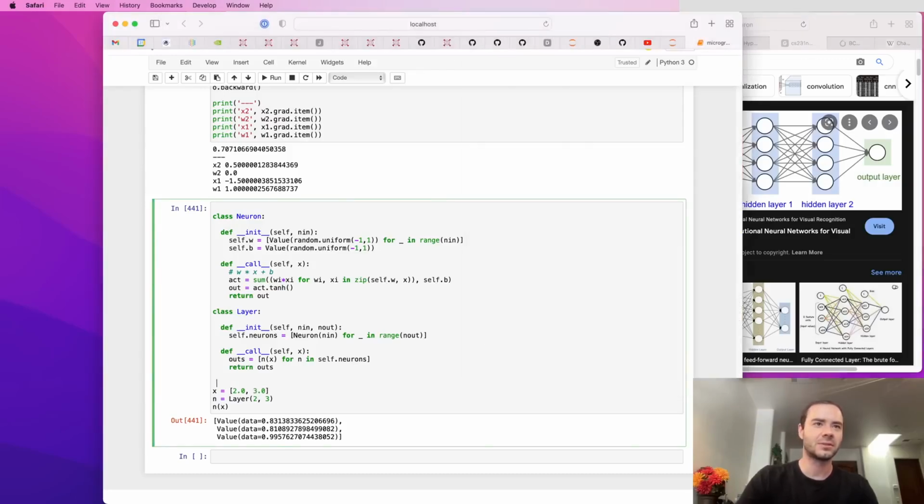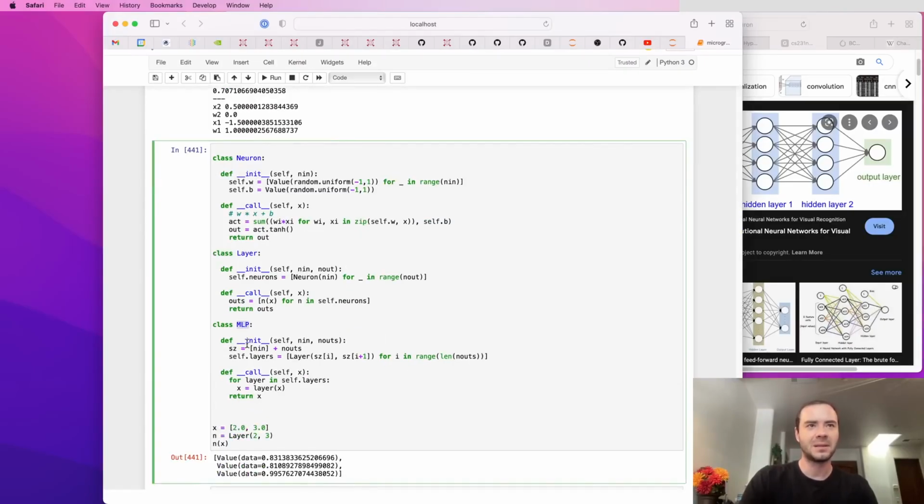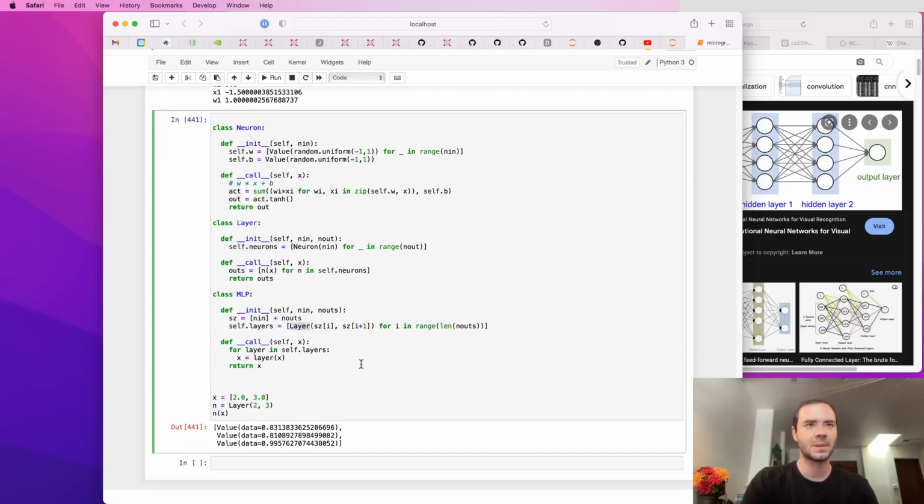So let's come here, and I'm just going to copy the code here in the interest of time. So an MLP is very similar. We're taking the number of inputs as before, but now instead of taking a single n-out, which is the number of neurons in a single layer, we're going to take a list of n-outs, and this list defines the sizes of all the layers that we want in our MLP. So here we just put them all together and then iterate over consecutive pairs of these sizes and create layer objects for them. And then in the call function, we are just calling them sequentially. So that's an MLP really.